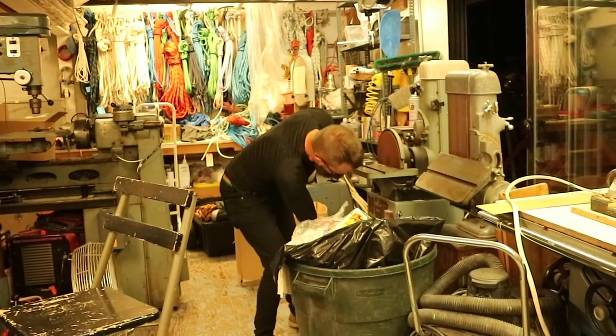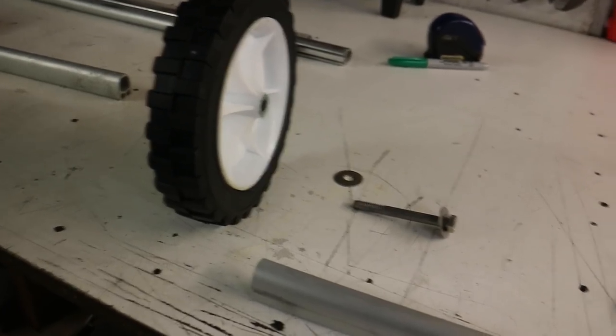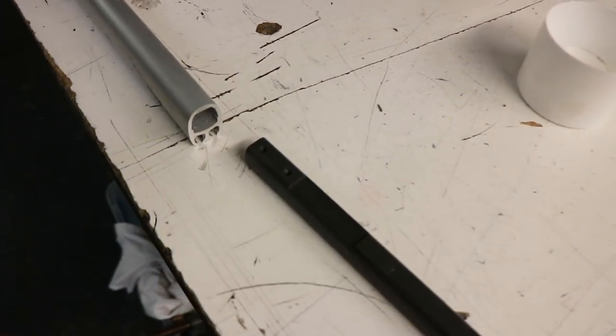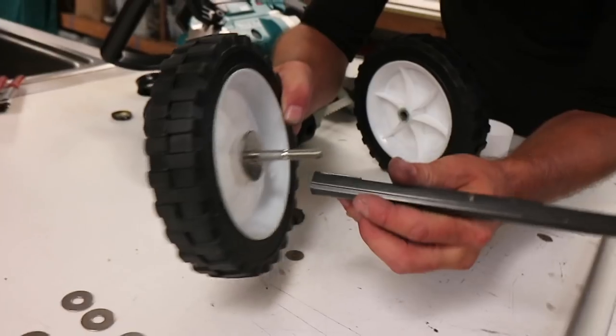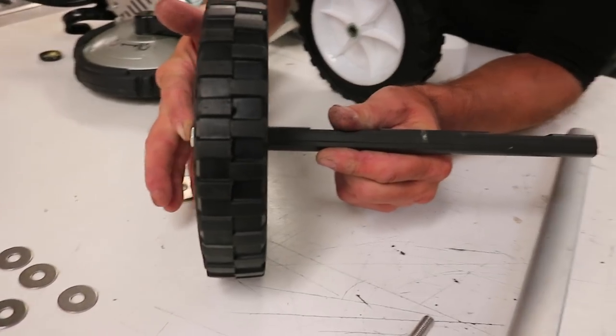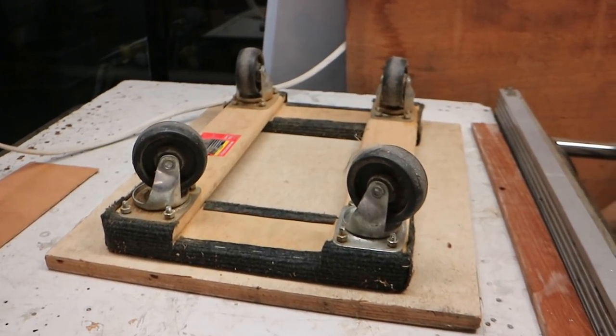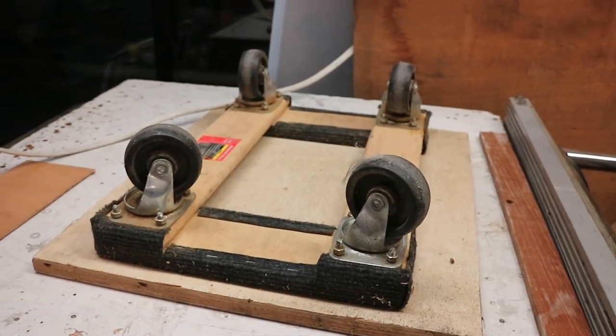Now that I have the boat more or less anchored with chain, I'm just trying to figure out my ride to shore. There are marinas nearby with dinghy docks, the closest one being Clipper, but they monitor their dinghy dock pretty aggressively and kick you out after about two hours. So my best bet is going to be bringing the kayak ashore. Marlo works at the rigging shop where we'll be having our new rigging made, and he's just the guy for do-it-yourself type projects using old parts from sailboats. This is what I've been using to drag the kayak — it's been working, it just makes a horrendous noise.